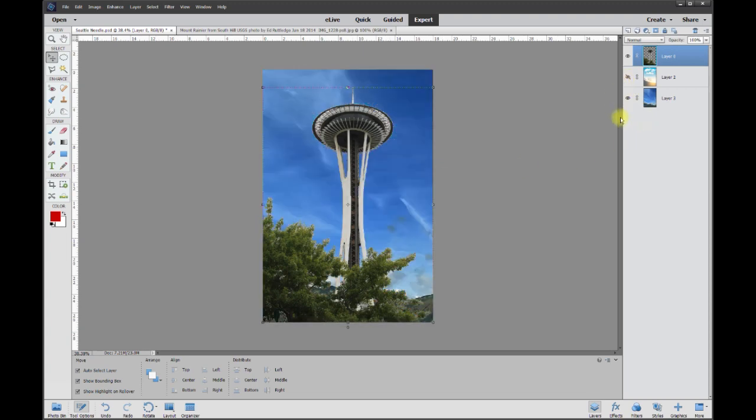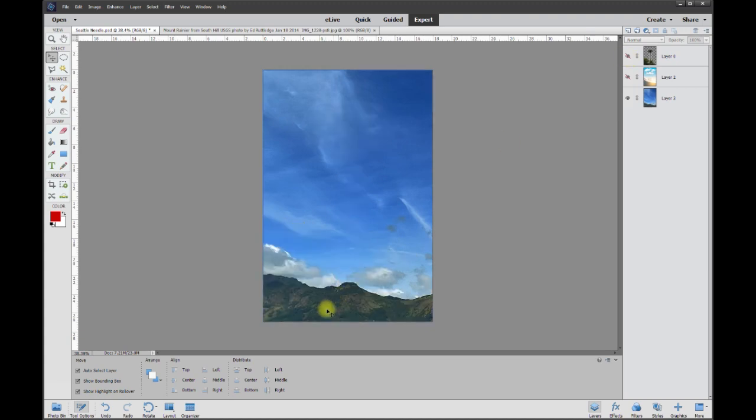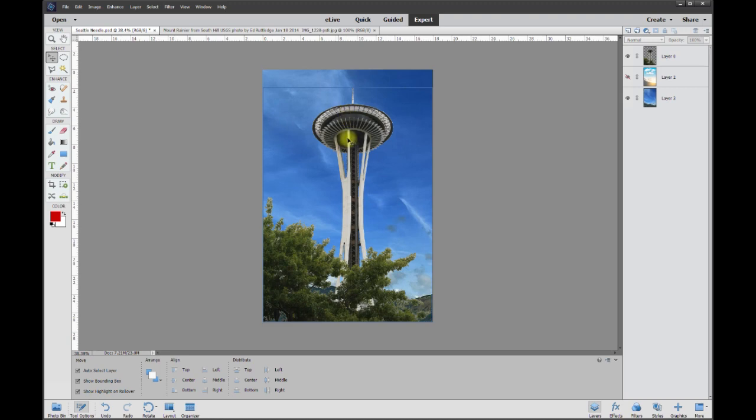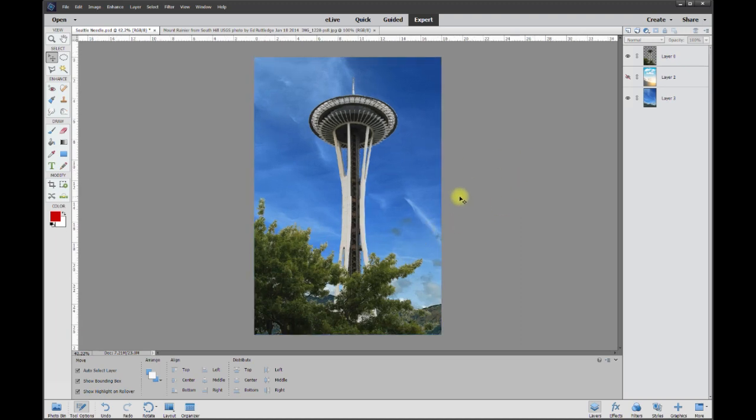So let's choose the other background. This one looks nice. What you're really looking for is that the picture in the background looks like it was taken from the same angle as the sky. This looks like somebody was standing in the middle of a mountain and pointing their camera up at the sky. And that's what you want. You don't want a picture taken sideways, like from an airplane where the clouds are right next to you. This is the same angle as the picture of the Seattle Needle, and I like this. So we're going to stick with this one and call it a day.